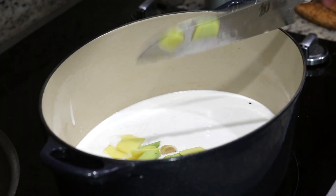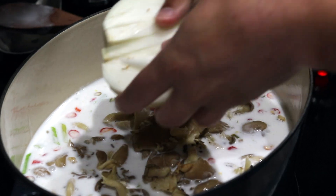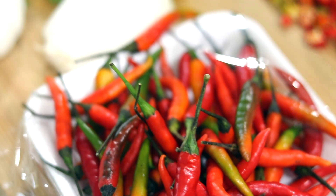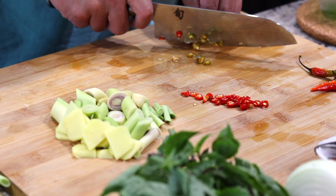We started with the ginger and the lemongrass in the coconut milk and let that come to a simmer. We added some cubed raw chicken and then started adding in the different ingredients — the oyster mushrooms, the onion, and the Thai chilies. Those are the key to basically every dish that was made. Thai chilies — you can find them in oriental markets. They're these tiny little thin chili pepper things and they are delicious and very spicy. We used about eight or nine of them in the soup and the entire soup was spicy, but it was super good.